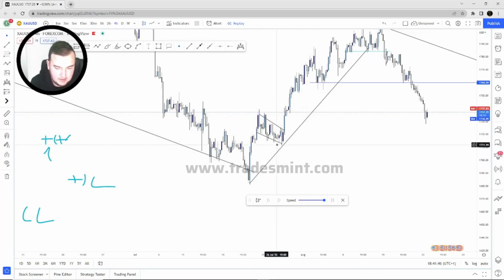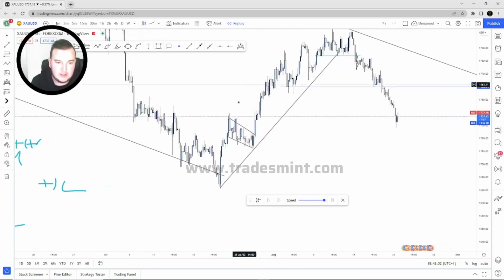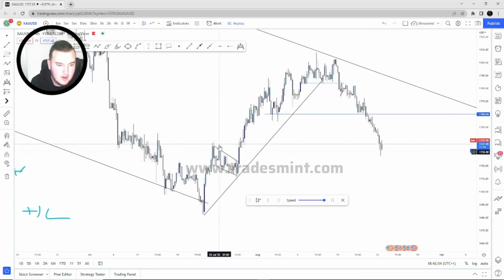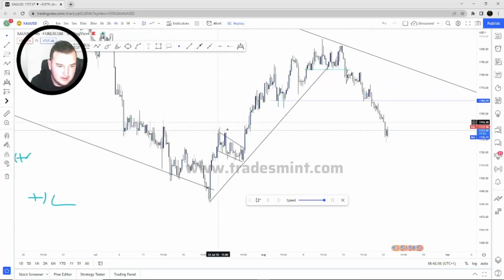Okay, so in the previous lesson, I spoke about continuation, impulse, correction. The correction is this flag. Okay, and this flag is a continuation pattern to continue pushing to the upside. It is a bullish pattern. It can be both bullish and bearish, okay, depending on the market situation. So now we've identified this move. We push to the upside. We either have an entry on the head and shoulders or we have an entry on the break of the flag, right?